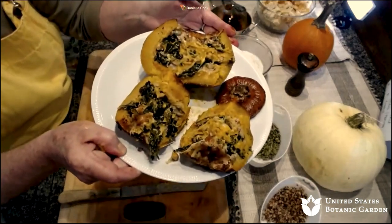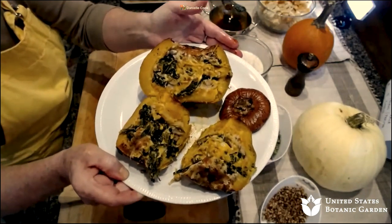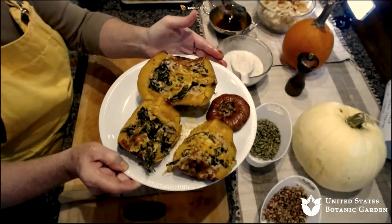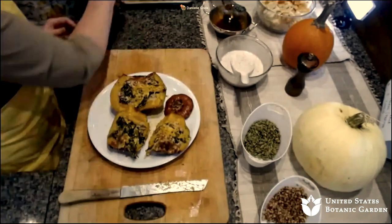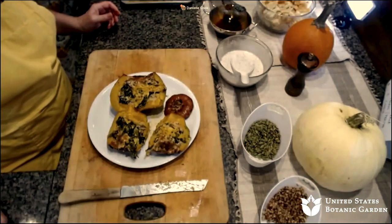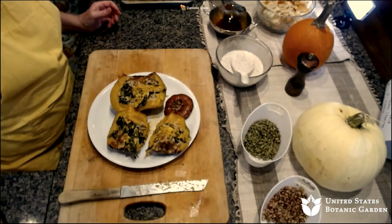I mean, look at that. Turkey or this? Come on. Both. I say both. But there you have it. This looks incredible. We have a couple remaining questions, if we could keep you for the last 5 minutes here. We've got someone wondering, I know you said the size of the pumpkins can vary, but about how many folks would the roast pumpkin feed?